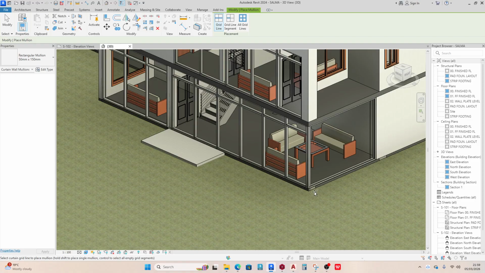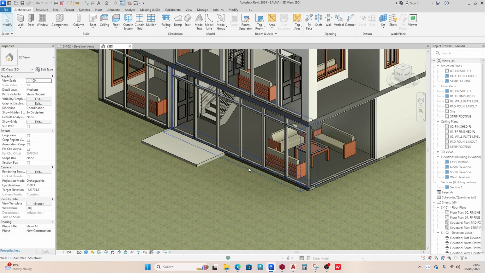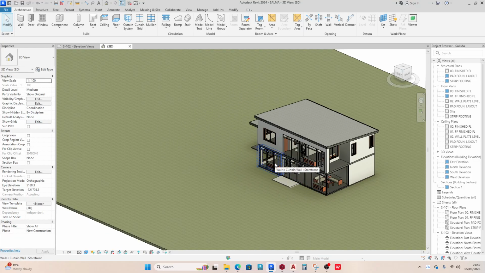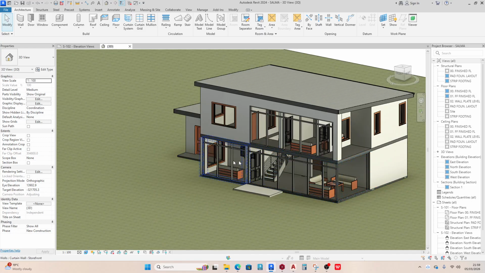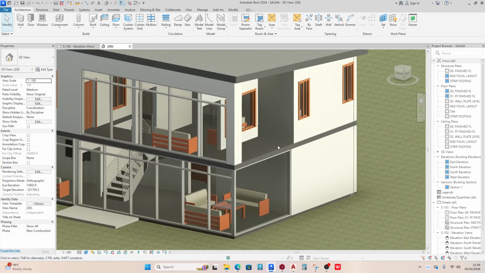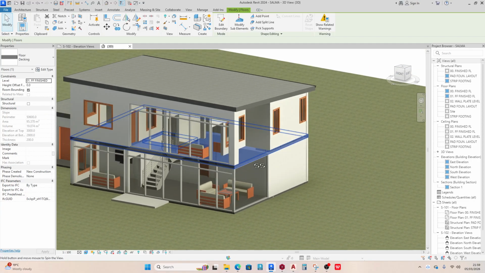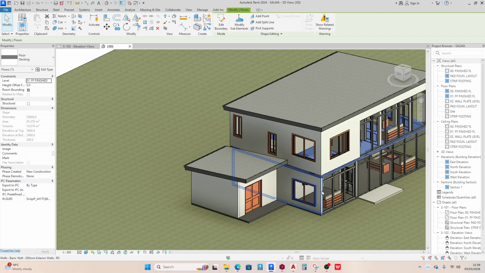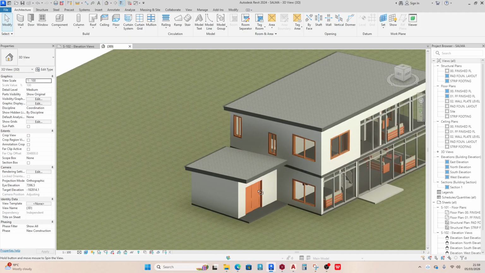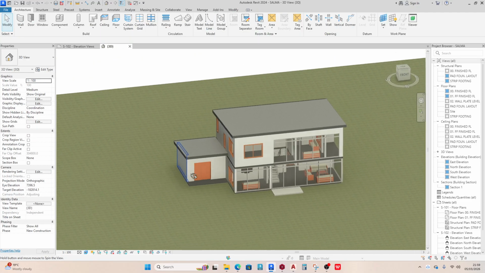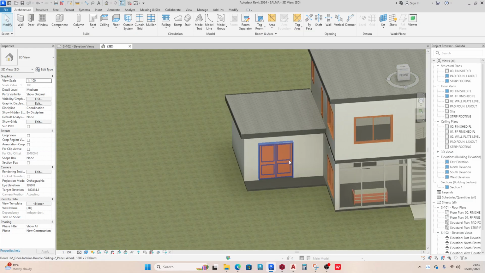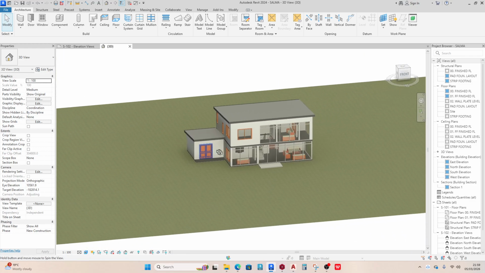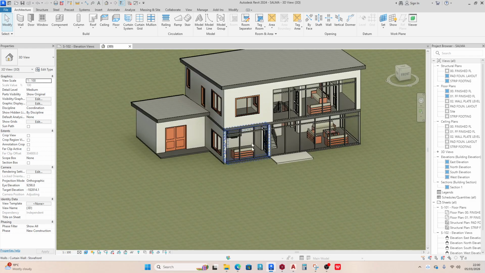So what we have in this model, a certain section of it is a double story. You can see a concrete slab over there. And then the other section, the annexure, looks like a garage. Not too sure. Might be a garage, might not be. Yes. So to confirm, let's try to look at the floor plans.